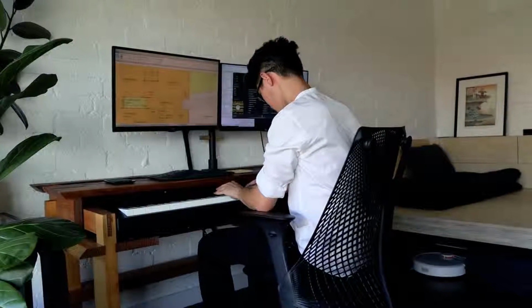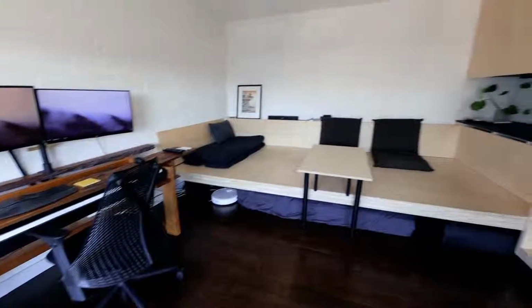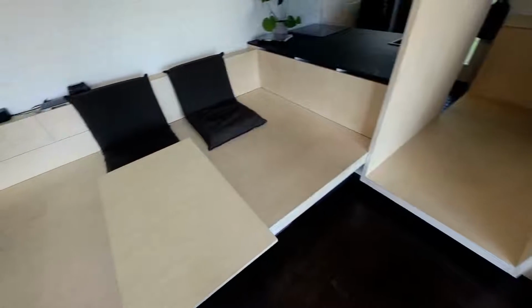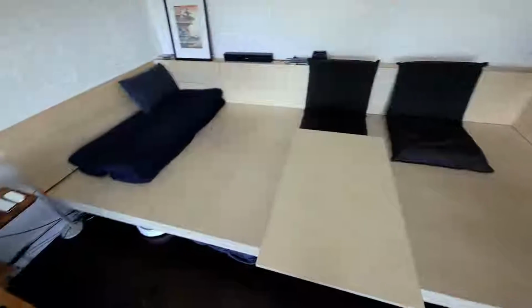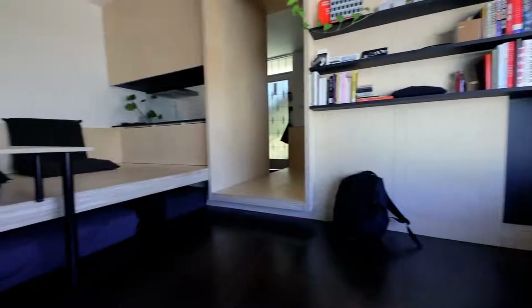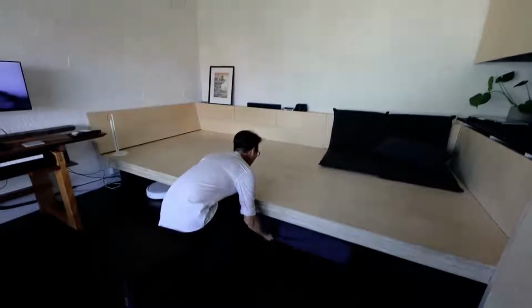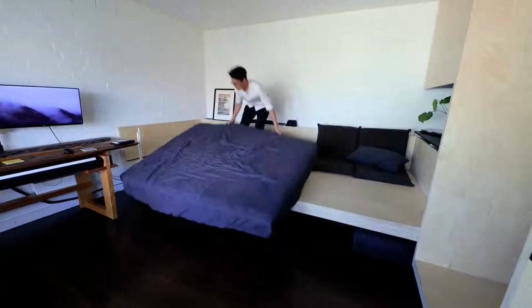Yeah. Now it looks like the bulk of all of the functionality in this area is all built into this part of the space. Can you talk to me about how all this works? So the joinery extends visually from what we see in the kitchen in a single gesture to the end of the space. And then what happens is all of that edge gets built into a storage unit. And then thinking about the easiest way how to accommodate all of the living and sleeping uses in the space, the decision was the simplest way is to just build a platform. So something that has multiple affordances and can accommodate a lot of different uses, although it's just a single plane.